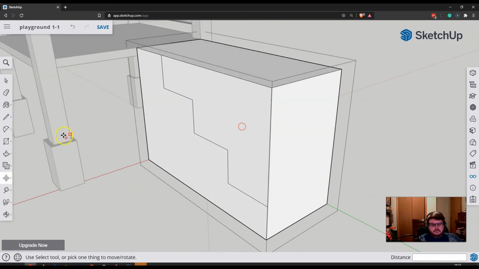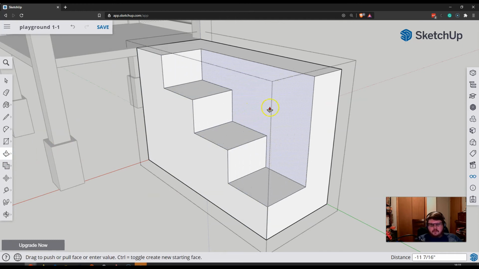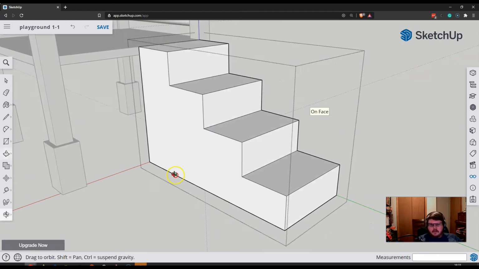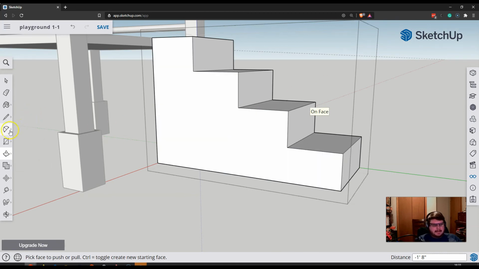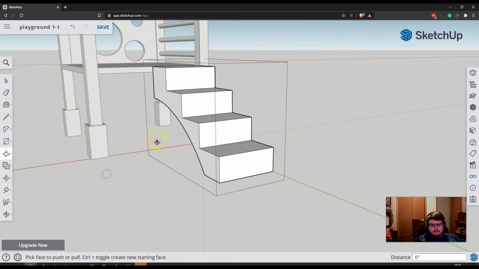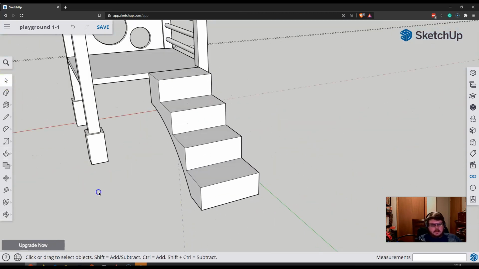And then let's chisel away anything that is not a staircase. Click here with the push-pull tool and push it across and get rid of it. So all that stuff disappears. And then to make this thing a little bit cooler looking, let's try using the 2-point arc tool, and we'll click, say, up here, bring down to maybe there, and then arc to there, push, pull, double click, and it's gone. And there's our staircase.